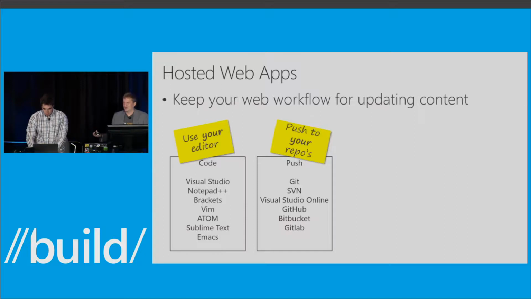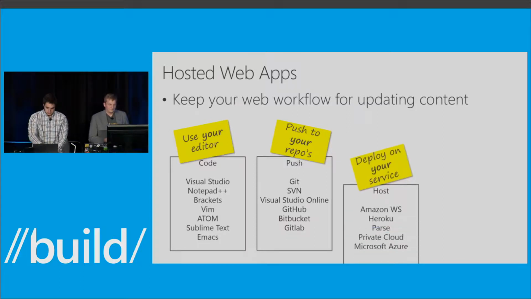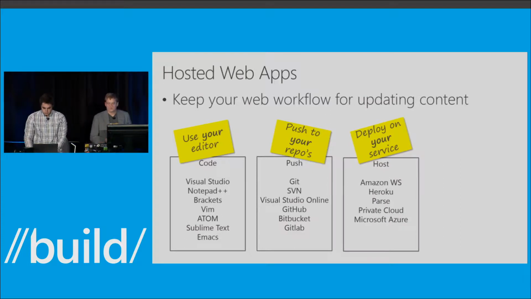It's quite common for us as web developers to push our code to repos, and usually Git repos that we store on GitHub or some other fantastic place. That still works. Remember, your workflow for web is going to stay the same, as well as your deployment model. So remember, it doesn't matter where you're deploying your code. It doesn't matter what type of code you're using.